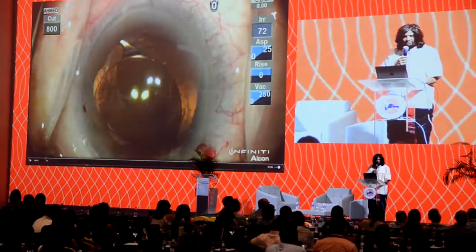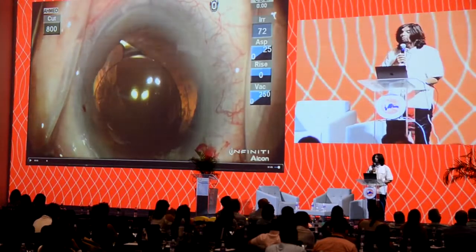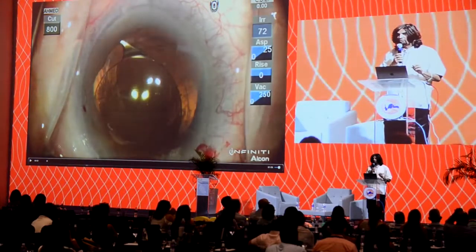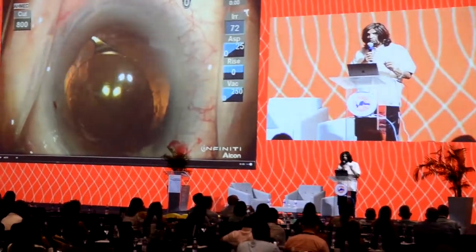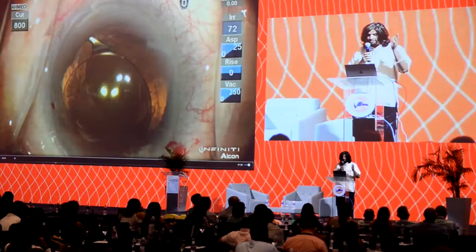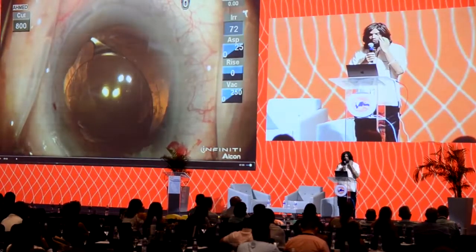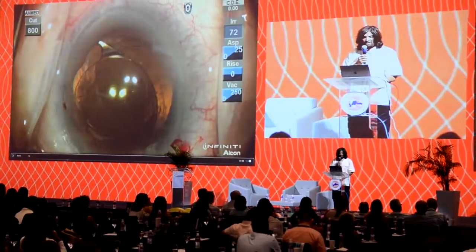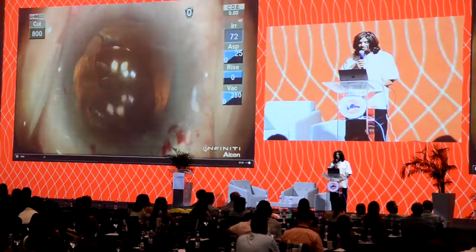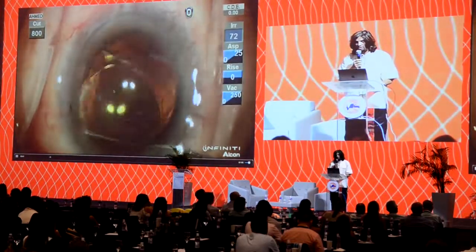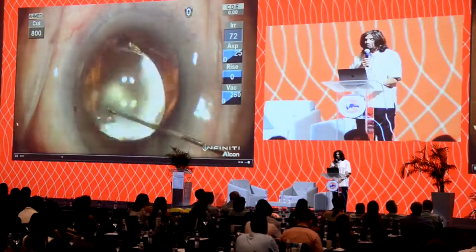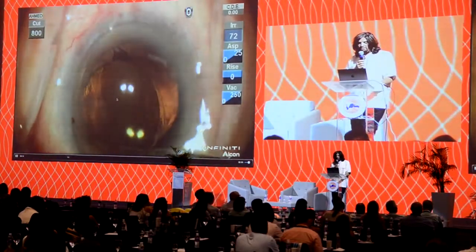Now this patient here, you can see, has a multifocal lens. The patient paid $2,000 for a multifocal lens. The surgeon broke the capsule, but the patient paid for it, so let's put it in. And unfortunately, the lens, of course, is subluxed. There's one haptic sitting behind the capsule, and the rest of the lens sitting in front of the capsule. It's not going to work, plus it's causing uveitis as well. But we do have a good anterior capsulotomy present.